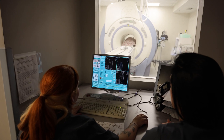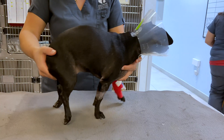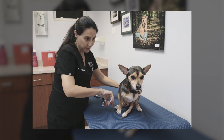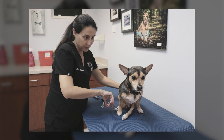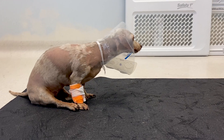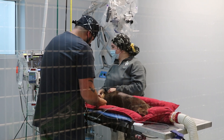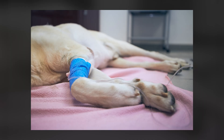MRI can suggest myelomalacia in dogs but is only correct in identifying it in some cases. Myelomalacia is a concern for any dog with a grade 5 spinal cord injury. Even with the most appropriate and aggressive medical and surgical treatments, 10 to 15 percent of dogs will develop myelomalacia within a week after spinal cord trauma. The fact that this condition cannot be accurately predicted is frustrating. In order to provide a grade 5 patient with the best chance of walking again after a compressive spinal cord injury such as a ruptured disc, surgery must be performed right away — though there is always a chance myelomalacia will develop over the following days and humane euthanasia will be recommended anyway.